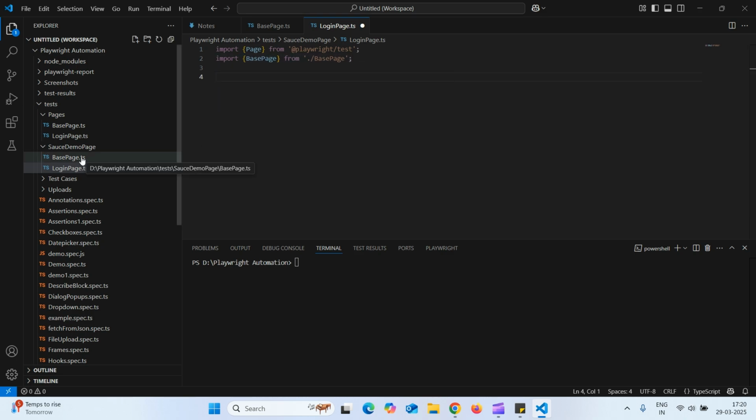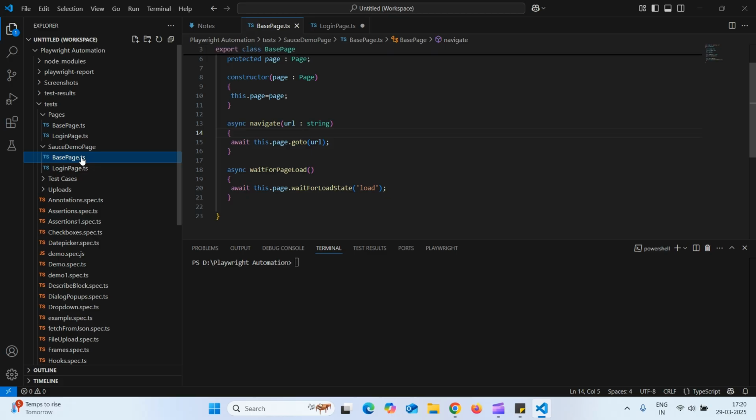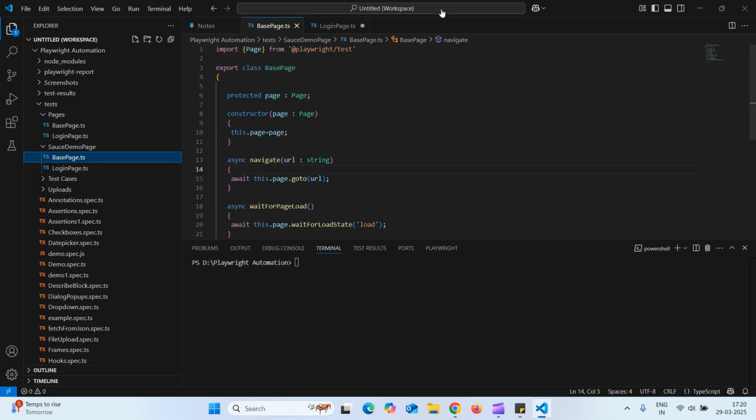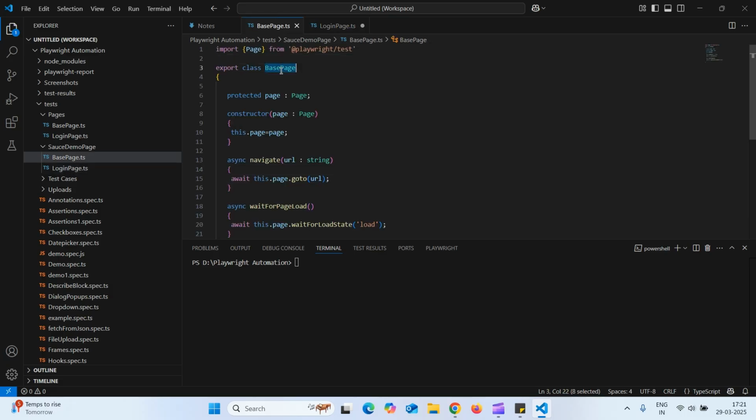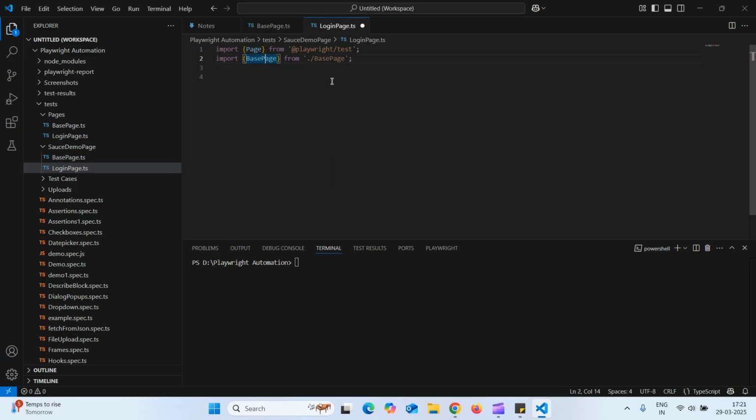I'll scroll up and explain, because the name is the same. Here the first base page is the class name, and this second base page is the file name, basepage.ts.